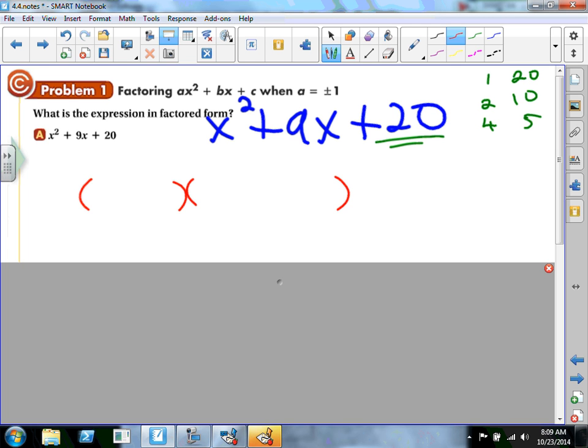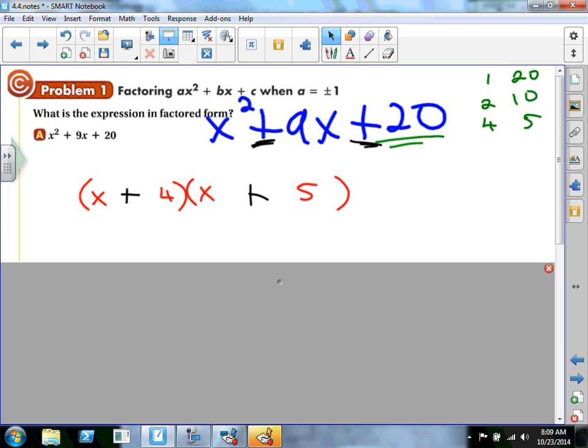What are we going with? The 5 and the 4? Does it matter what order we put those in if we go with the 5 first and then the 4 first? It really doesn't because of the commutative property of multiplication. So we got an x and a 4 and a 5. And I'm not big on all these rules about the signs, but if everything's positive, then everything's positive. So since this is a positive and this is a positive, we're going to go plus and plus, and that's it. How's everybody doing?